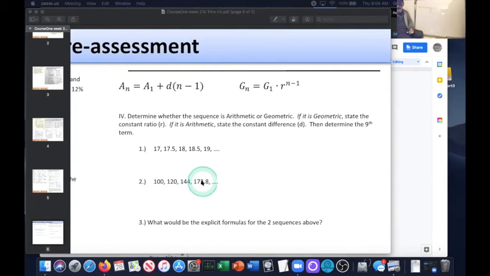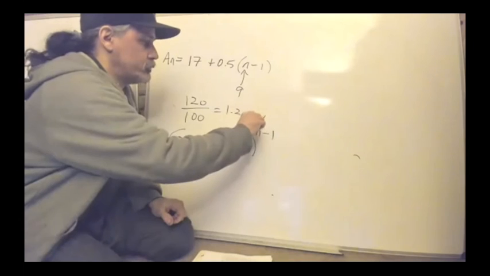Whereas the second one here, there's no way you're adding the same number. So you know it's not arithmetic. Since you have only two options, it's got to be geometric. And then what are you multiplying by as you go to the right? Well, it looks like 1.2. And so you could just take the second number and divide by the first number. You'll get 1.2, and we're starting with 100. So our formula would be 100 times 1.2, and then we'll have the n minus 1 power. And then again, to get the ninth term, we replace the n with 9.